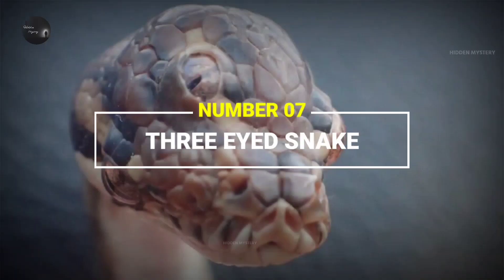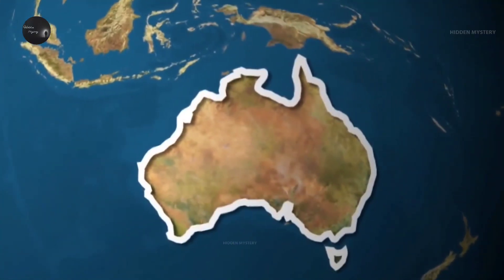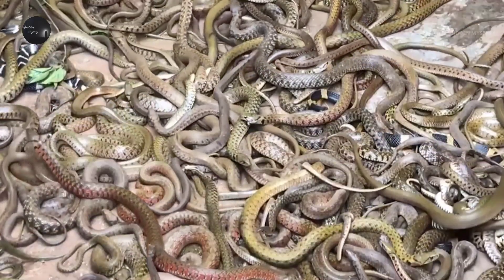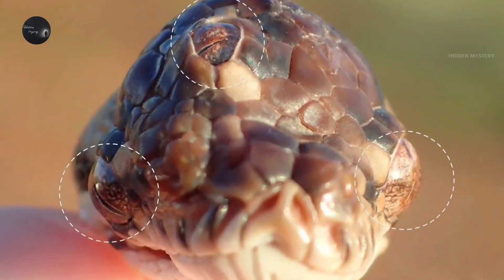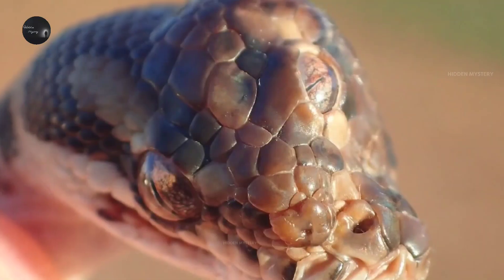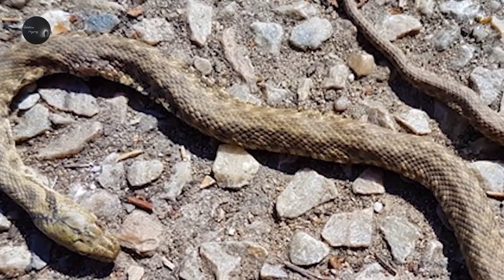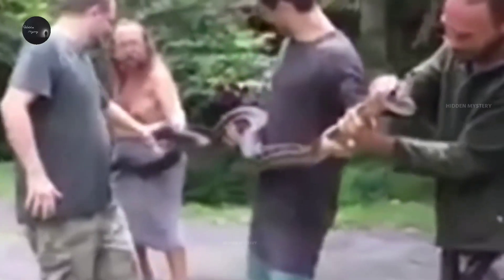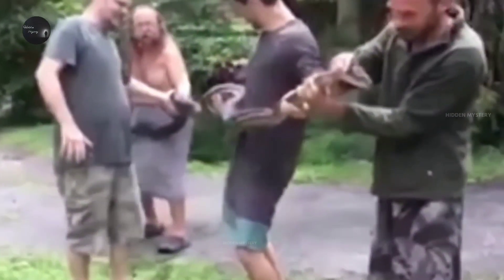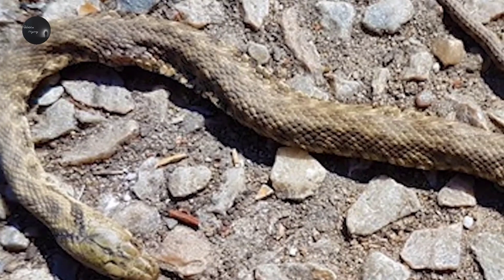Number 7: Three-Eyed Snake. People interested in snakes know that Australia has more species of snakes than any other country. But the snake found this time was very rare — a three-eyed snake that was only about 3 months old. However, the snake died of starvation a few days after it was found, as it could not eat food. This 40-centimeter-long snake had never been seen before, and it left many mysteries after its death which scientists are still researching.